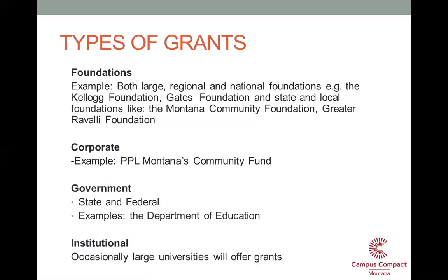Huge grantors, the government, both state and federal. So the U.S. Department of Education funds grants for all sorts of things, as an example. And then in some cases, institutions offer grants. So large universities might say, we're looking to get folks thinking about improving the delivery of our services and study that. So sometimes large colleges and universities will have institutional funds that they make available. Other types of grants that folks are aware of?